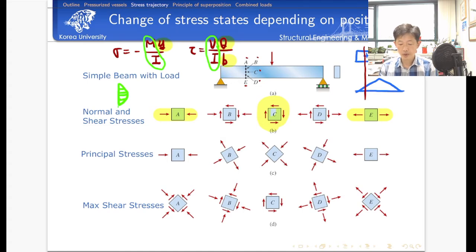In the case of point A and point E, the direction of the normal stress coincides with the principal stress direction because there is no shear stress. So exactly the same, the principal conditions. Now how about point C? We have a pure shear stress condition. Last time we already discussed this situation: if you calculate the principal stresses, their directions look like this, isn't it? We can obtain that situation using the principle of superposition, or we can solve the eigenvalue problem.